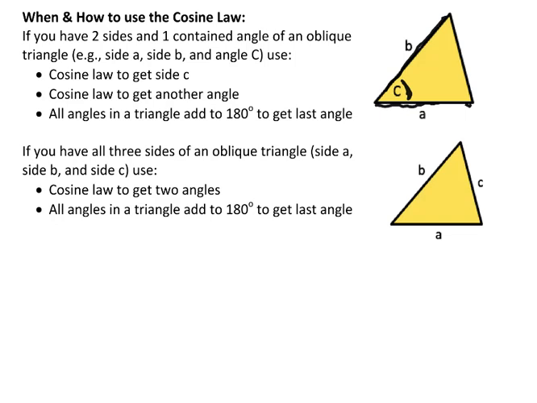The other time you'll use the cosine law is if you only know sides and you know no angles at all. So you just know sides A, B, and C, you don't know any angles, that's another case where you need to use the cosine law. So those are your two times to use the cosine law. We would really only use it if it's not a right angle triangle. If it's a right angle triangle, SOHCAHTOA and Pythagoras' theorem will always be easier.